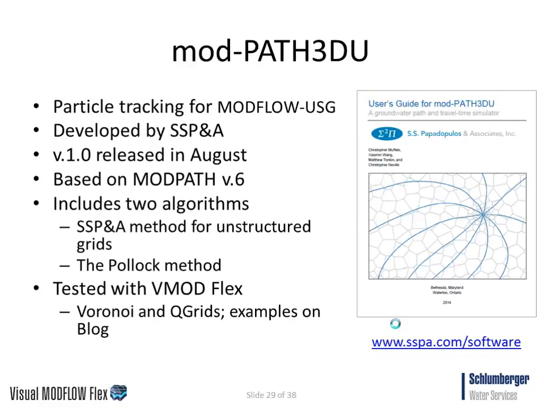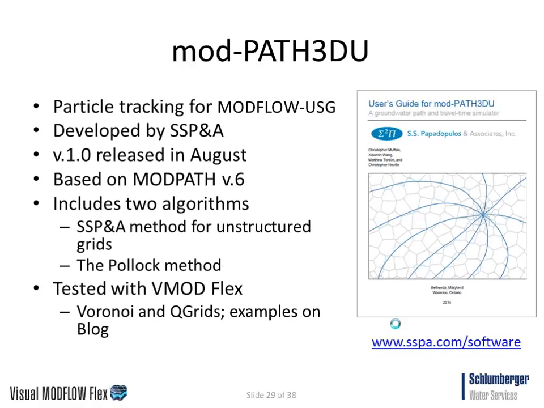We've helped out with some of the testing earlier in the year, testing both Voronoi and quad-based grids using 2D and 3D steady state and transient models. And it's a very robust and easy to use program from what I've seen so far. The first version was released in August. The program is based on MODPATH version 6. It includes 2 algorithms, the SSPA method for unstructured grids, and also the Pollock method.